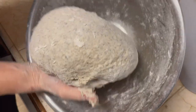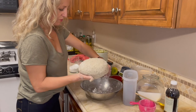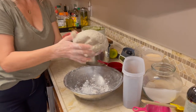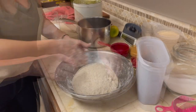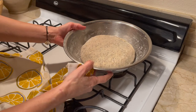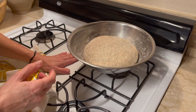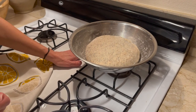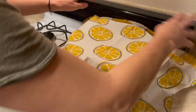We have all the pieces in. I'm just going to put a little bit more flour on the bottom and then tuck in the dough and let it rest. To help the dough rise, keep it in a warm place. I have it on the stove and I'll turn the oven on so that it will keep the stove lukewarm. Don't forget to cover it so the dough does not create a crust.